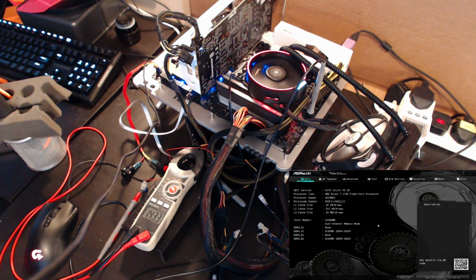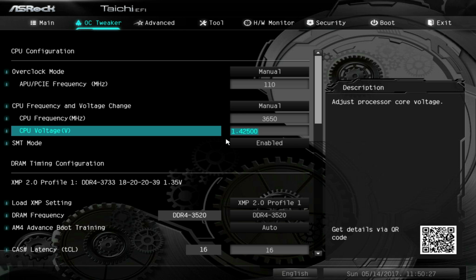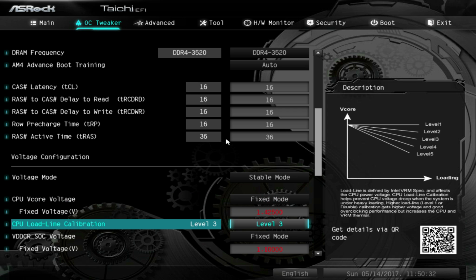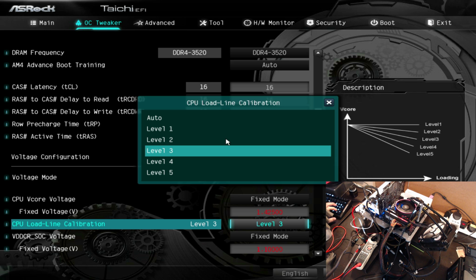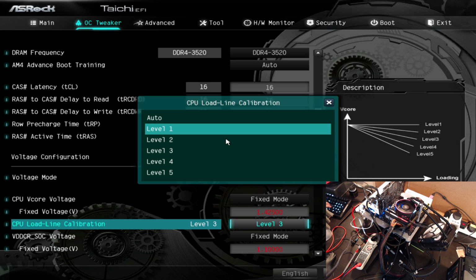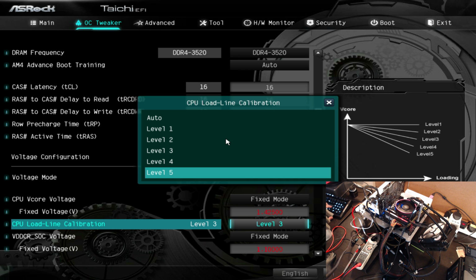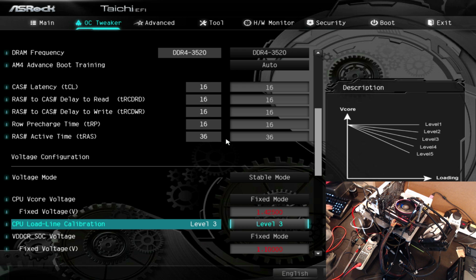And then if we compare that against my BIOS settings, right here, you will notice I have 1.425 set in the BIOS. I think, yeah, 1.425 with level 3 LLC. So the reading we have right now is all very well and good. Also, for a few people who are wondering about level 3, level 1: level 1 on ASRock is actually the highest level of LLC. On Asus, level 5 would be your highest level, but ASRock just has their LLC levels in reverse. It really doesn't matter. This is just naming conventions.